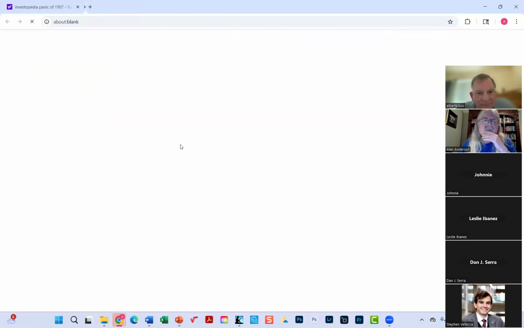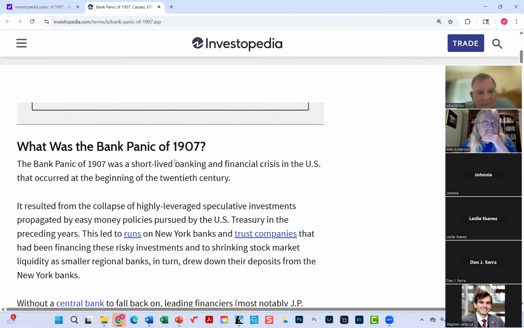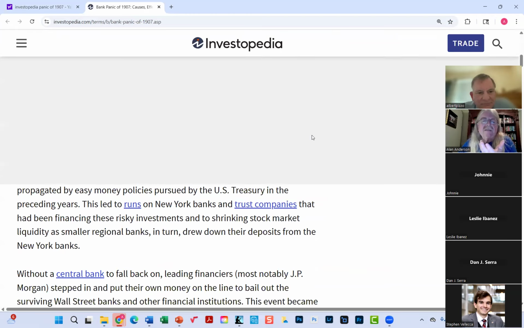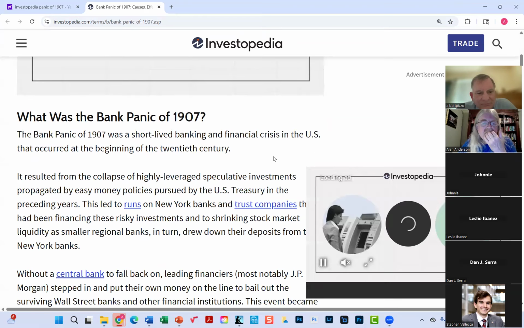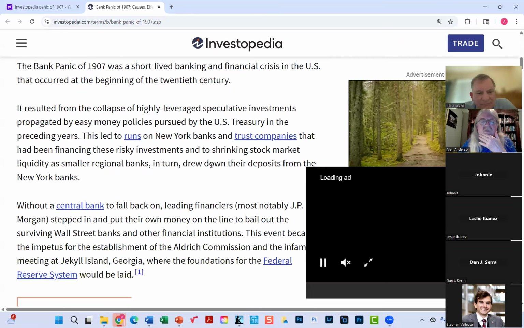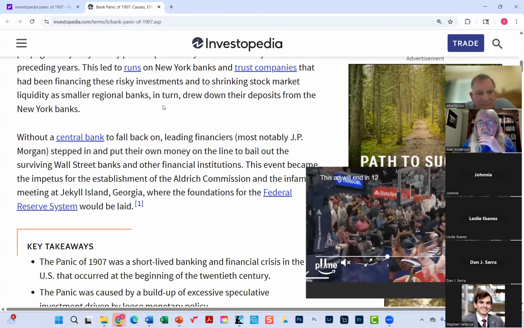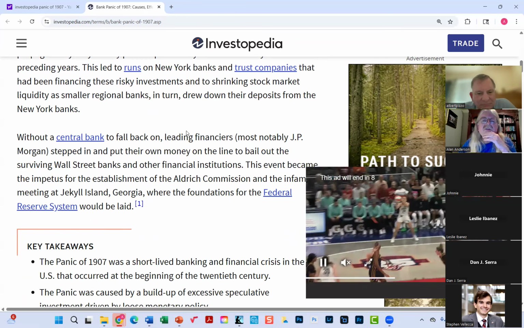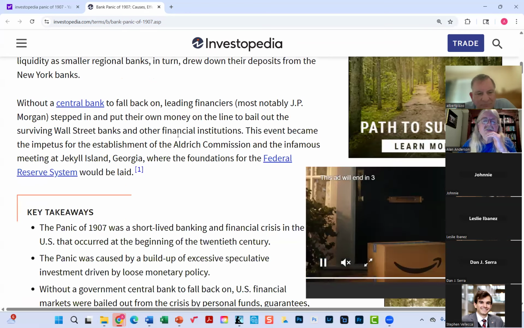The banking crisis, as you can imagine, of course, had to do with people speculating, like during the Depression, which came much later. And there were runs on banks before we had the Federal Deposit Insurance Corporation, and there was no central bank to bail out the banks that were in trouble. So JP Morgan and other financiers actually put up their own money to help bail out these financial institutions.